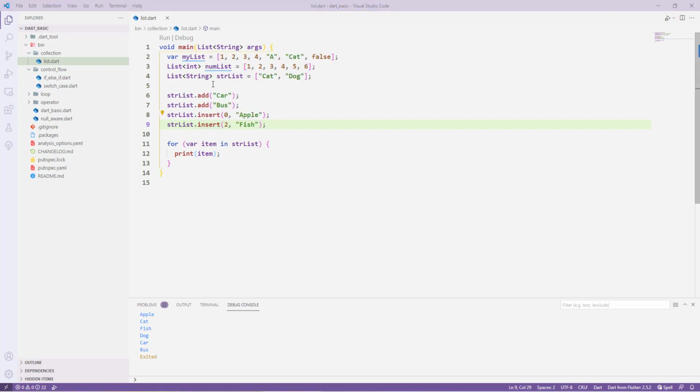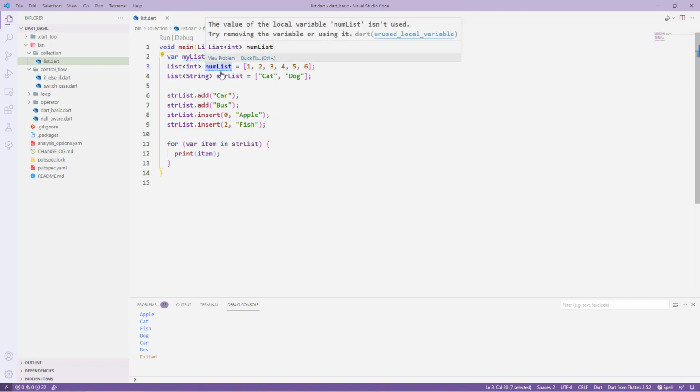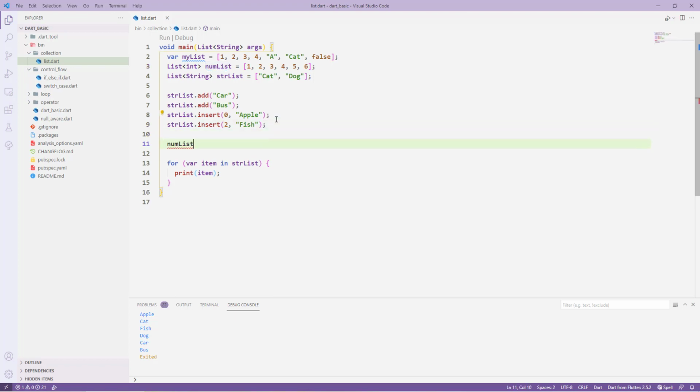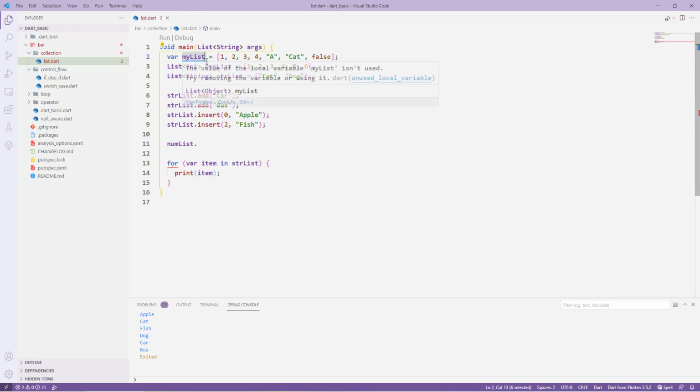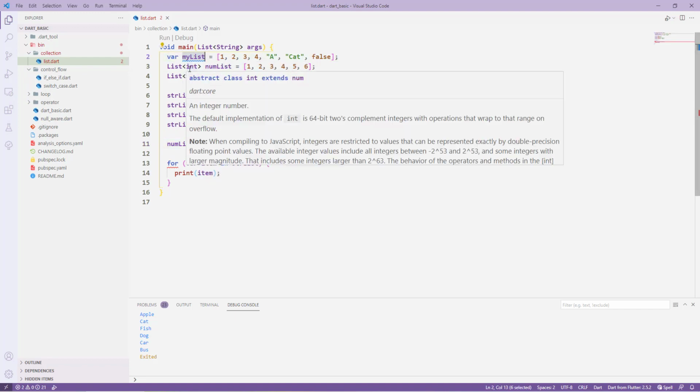So this is another way to add or insert an item to our list. And another way of inserting: let's say you have two lists and you want to copy this particular list over to that list, you can use addAll. So we will use num list that we have. Let me use my list, because this is the type dynamic and this is the type int.